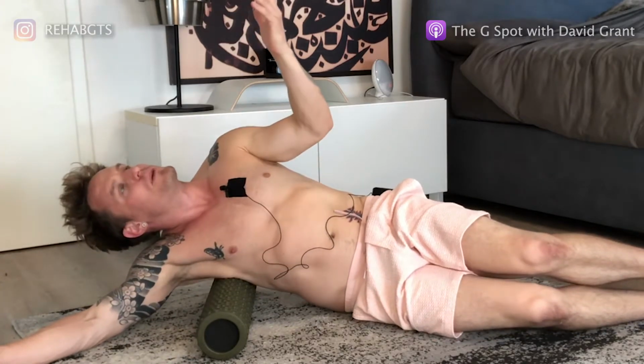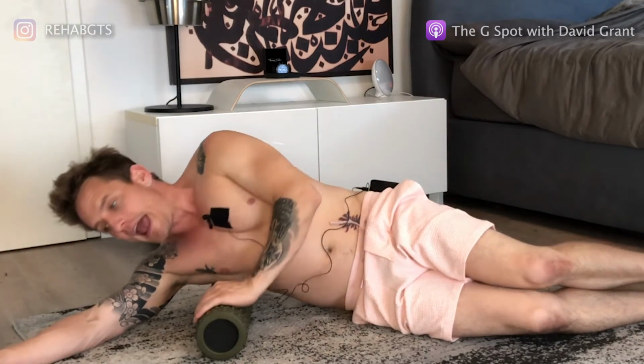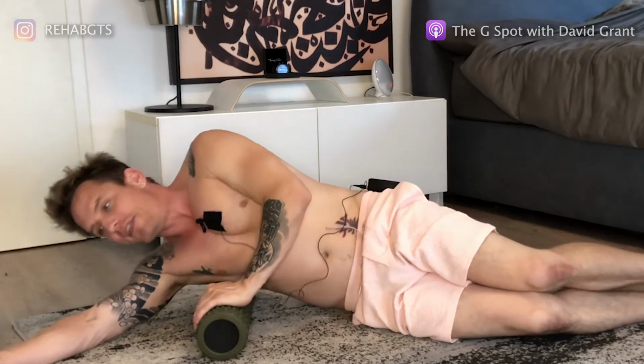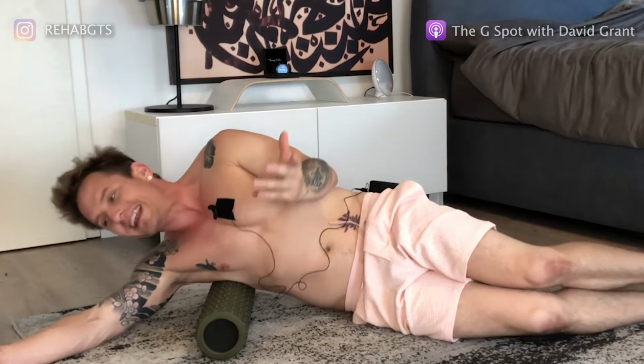But actually, in my opinion, what's going on is I'll show this muscle right here, the serratus anterior, which is a very important muscle that sits over the ribs and works on stabilizing the shoulder blade. It really prevents the winging of the scapula, as we would say in fancy terms. And if this muscle gets tacked down and isn't moving like it should, then the best thing we can do is some light mobility over it. Now, as I've been chatting with you and just rolling, it has already gotten better.